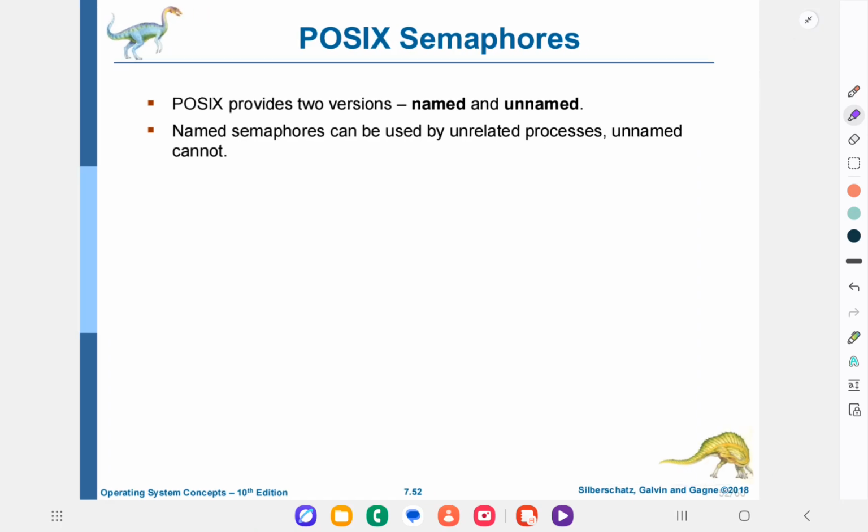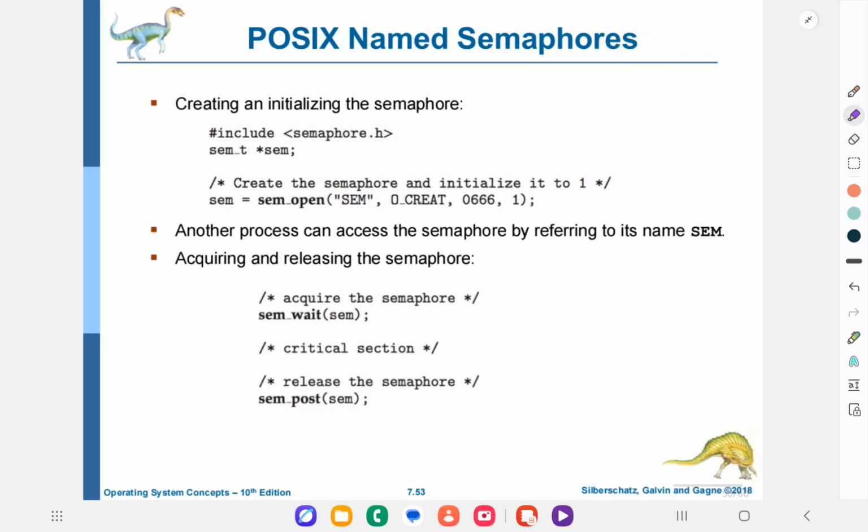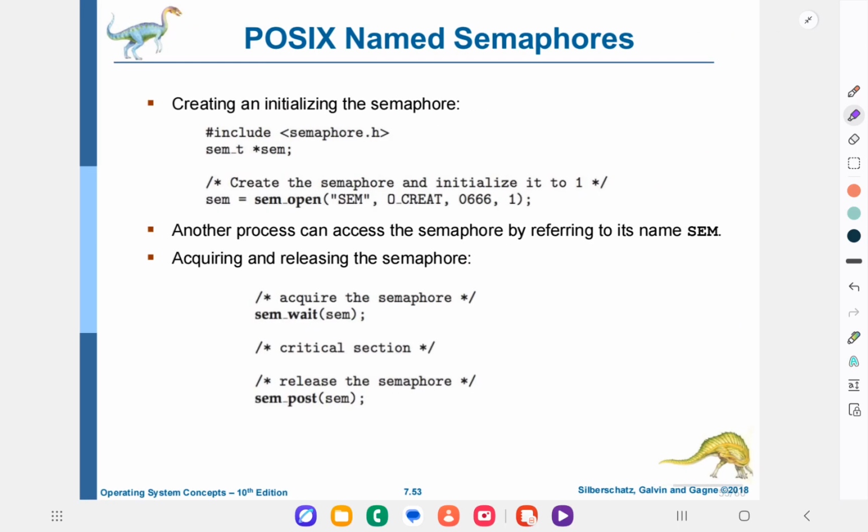So in pthread implementation, there are 2 types of semaphore, the named and unnamed. The named semaphore simply means that we give the semaphore a name, and then all processes can use this semaphore and share access to it. They're simply going to call it by name. And these are the wait and signal functions under pthread, called semWait and semPost.